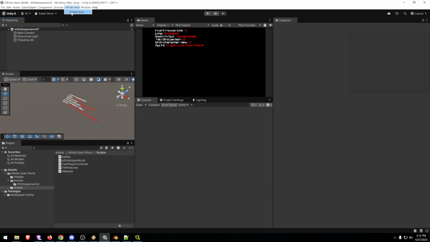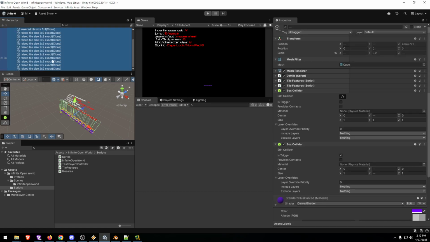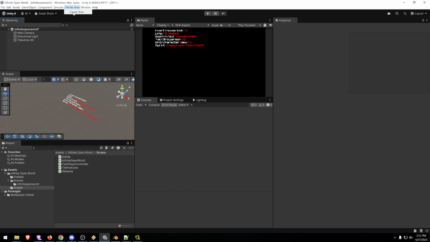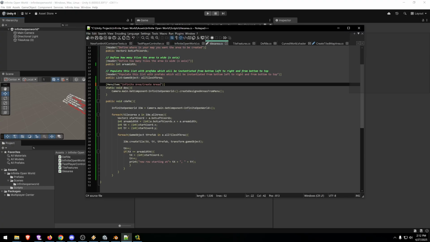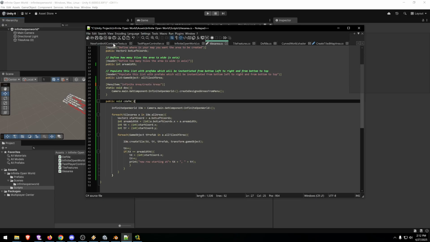See if it works. Immediately it does work. Beautiful. We need a button to delete all areas, maybe. Create area. This will create an area. This should create all areas, actually. Very possibly. Create areas. Then delete all areas, and this is exactly good.